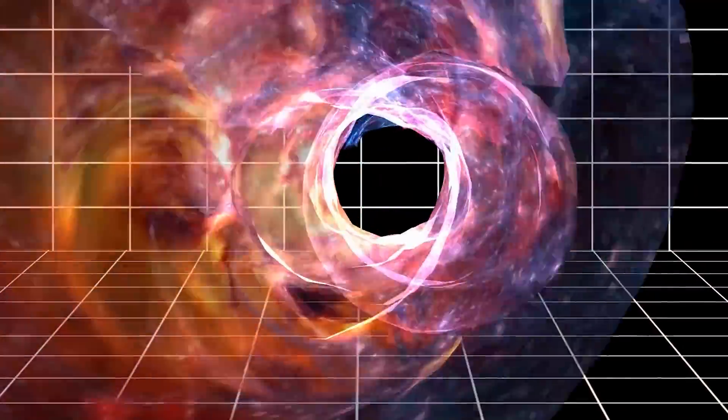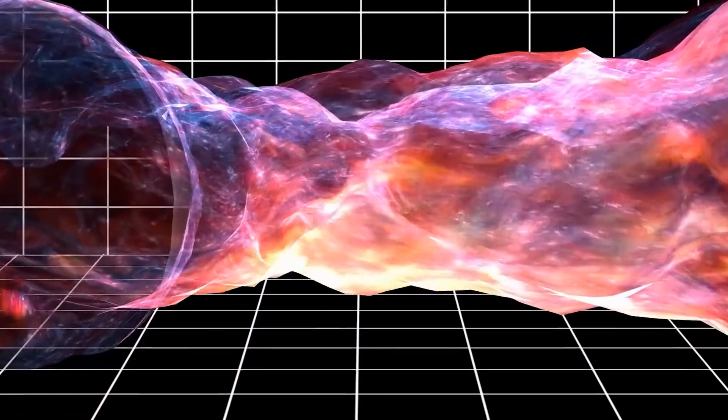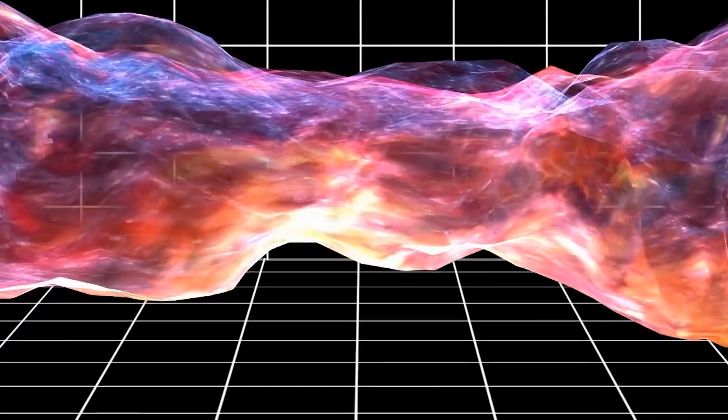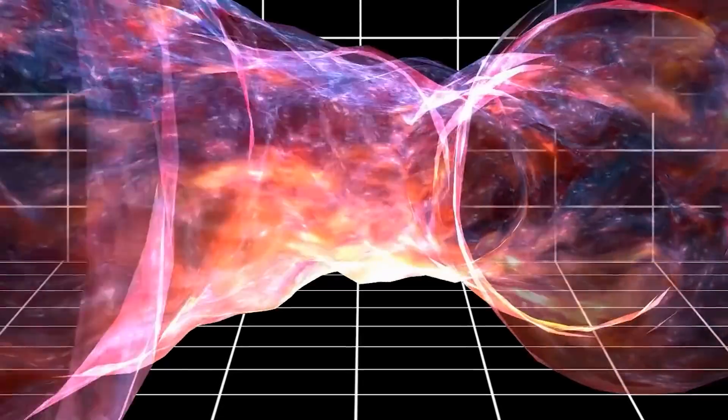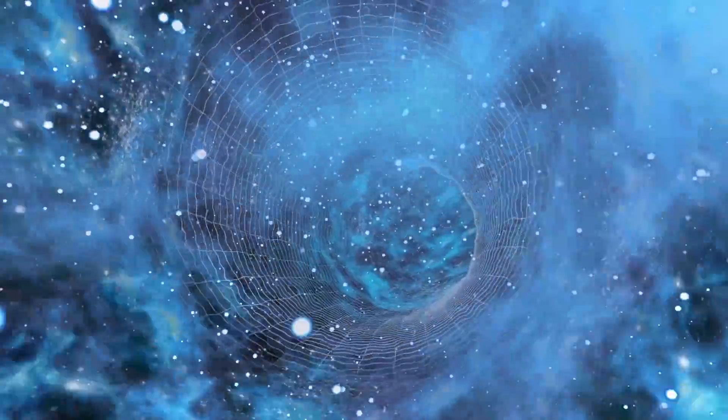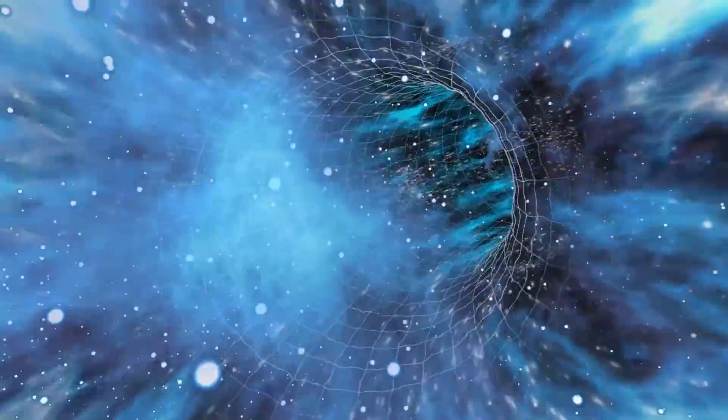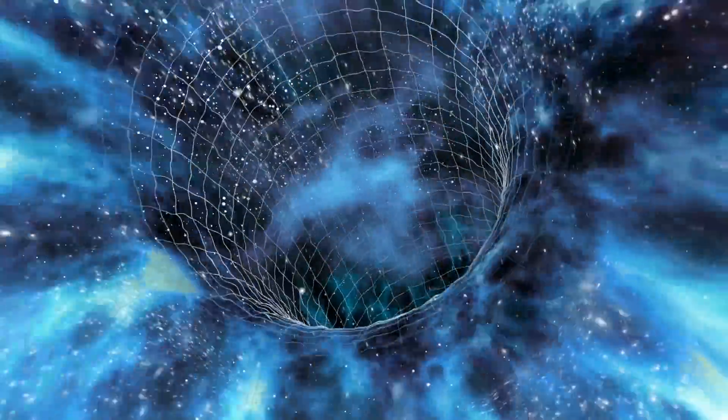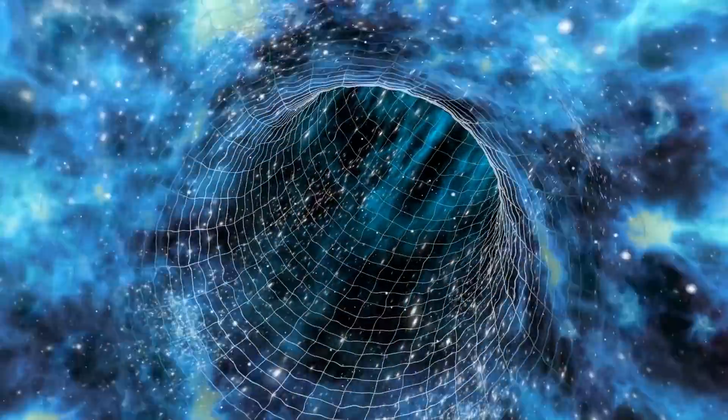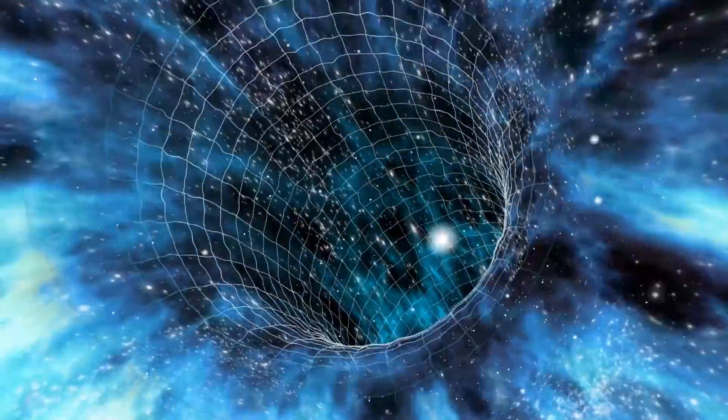So this is what physicists usually mean by a solution of general relativity. It is a solution for the distribution of mass and energy. But you can instead take any space-time, put it into the left side of Einstein's equations, and then the equations will tell you what the distribution of mass and energy would have to be to create that space-time. This space-time, on a purely technical level, will then indeed be solutions to the equations for whatever stress-energy tensor you get. The problem is that in this case, the energy distribution which is required to get a particular space-time is, in general, entirely unphysical.